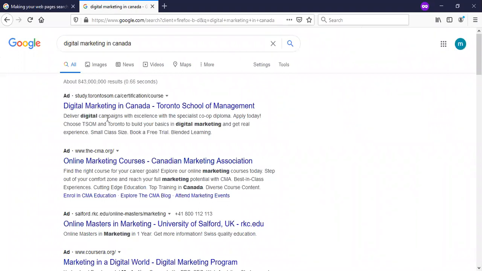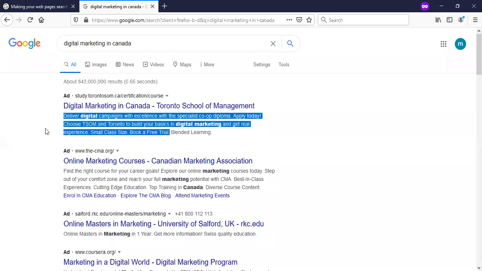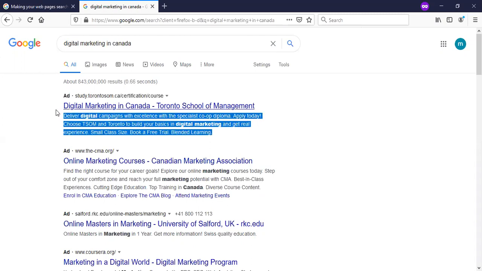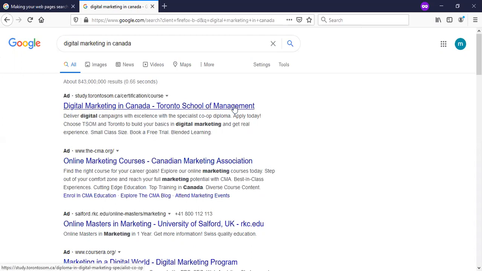Okay, now these results, this one is called the title tag. Every other thing written here is what is called the meta description. You will notice that some of this is highlighted, then digital marketing. All these phrases here are picked up from the main thing I typed in here, digital and digital marketing. That's why these results were prompted by the search engine. So everything here is called the meta description. The ones written in blue is called the title tag.